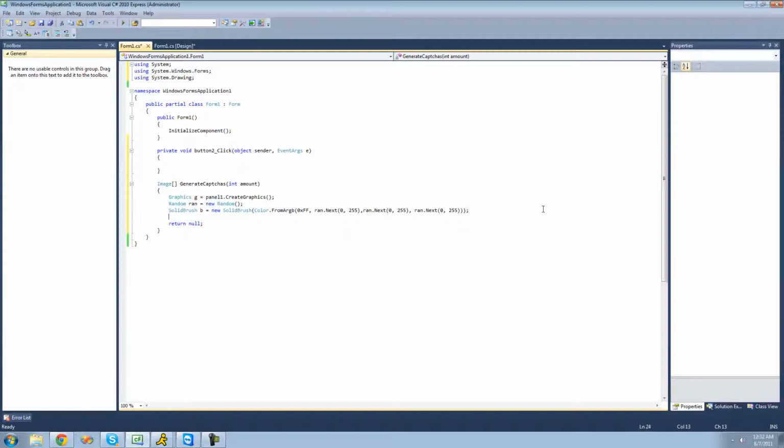Alright, and now we're going to want to create a pen tool, because we're not going to be drawing solid shapes over our text, since then we wouldn't be able to read the text. So we're going to be drawing shapes like the outline of the shape. We're going to say pen P equals a new pen. Then for the color of that, we want it to be a random color as well. So I'm going to copy this random color that we have right here. And even though I copied that code, it'll generate a different random color.